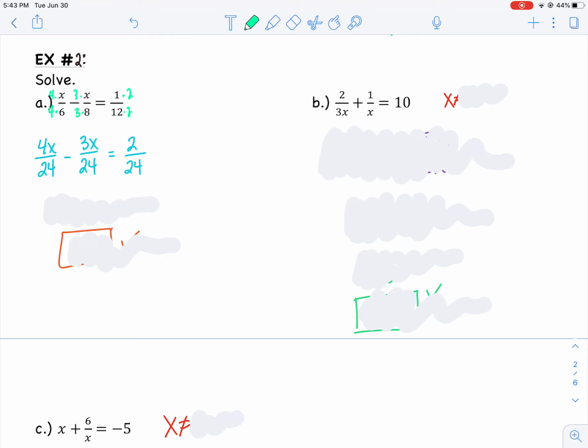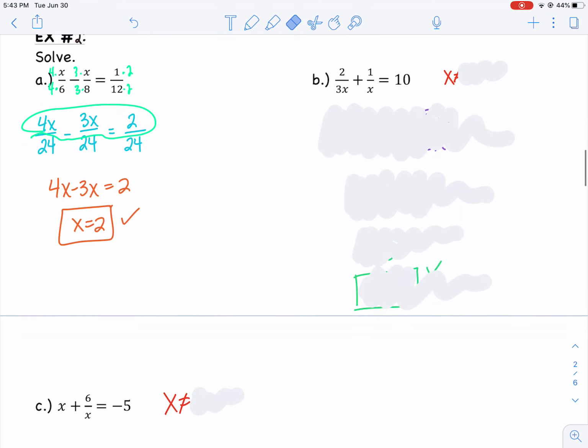When all my denominators are equal, remember if my denominators are equal, then that means my numerators are equal. So now I can kind of set aside my denominators and I can just look at an equation that includes just my numerators. Now my equation says 4x minus 3x equal to 2. So again, as soon as my denominators are equal, I can set them aside and just worry about the numerators. 4x minus 3x is a 1x, and I end up getting x equals 2. Remember that there were no domain restrictions, so x equals 2 should work. And you can always double check it by plugging it in and making sure that the equation is true.